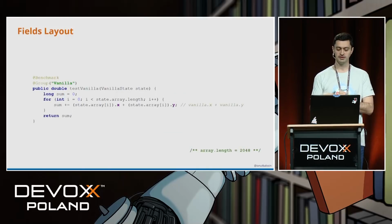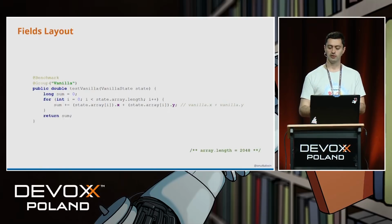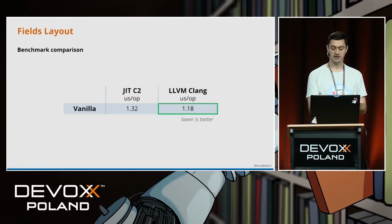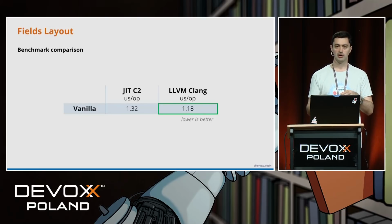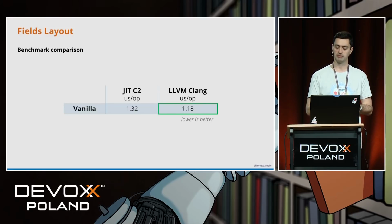Having this understood, this is the test scenario that I drive. I created an array and I traverse that array by accessing x and y and returning the sum. A very, very simple example. In terms of performance, because I forced all the instances to be in the CPU caches, in the case of LLVM clang I actually got better performance, because the microseconds per operation were lower, implicitly better. Why? Probably because it was impacted by the number of cache misses. The more instances fit inside one CPU cache line, the better. It's about object locality. On top of that, in Java we can't have an array of structs. We have an array of objects. There are additional pointers, additional indirections versus the C++ case.